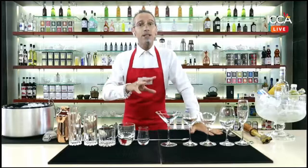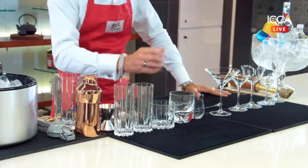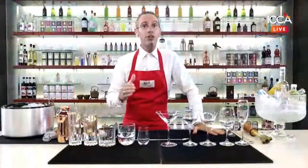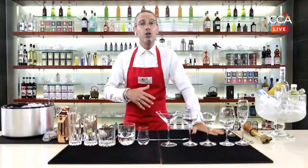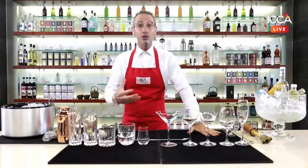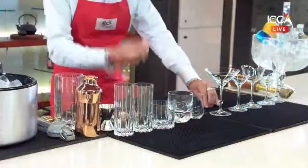Now, a glass can be just a glass, or it can be a crystal. We have a full range here. This one is a beautiful, handmade, hand-cut piece, and you can see the details, and it's a crystal. Crystal was not created immediately, it came afterwards, probably around the 16th century. The books say it was discovered in England, and Italy also has a great tradition with cristallo. Why people love crystal is that it's completely different. The sound of the crystal is different from glass, so the feeling is different.